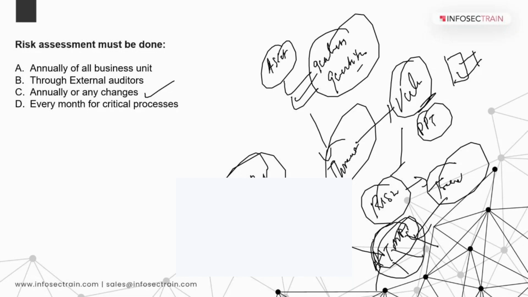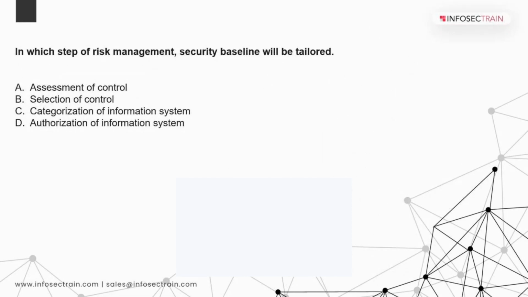So always evaluate your administrative without expending huge amount. If you are able to treat the particular risk, this is actually the best approach. And if it is not possible, then you can go for technology. Okay, so same PPT you have to follow. This question, a very important topic.